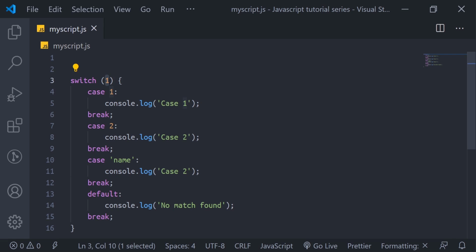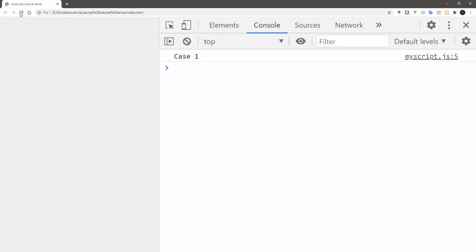If we come here now, we say name. You see this name now, it's a string, and it matches this case here. I just say case name selected. You see, this case now, name, a string, and it matches what is inside this test here, the same string too. So if we go now, I'm going to run it now. You see how it shows case name selected.